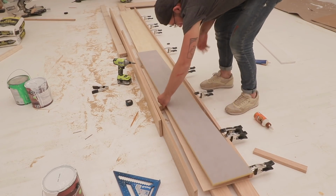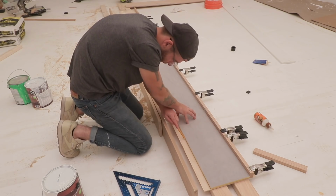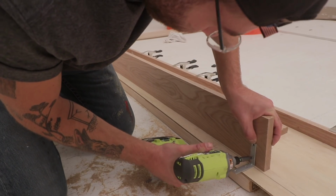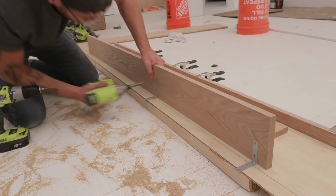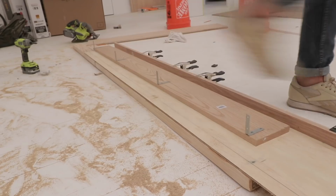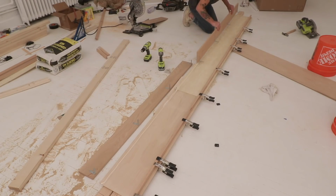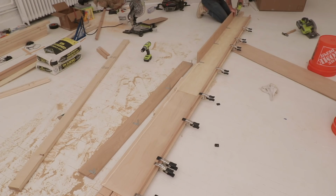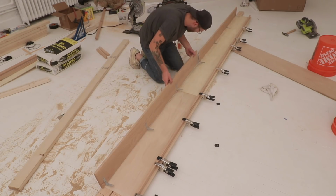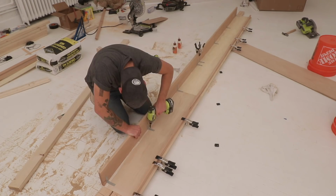The rest of the panels went together the same way, except for this one, which has a shelf built into it that I made out of an oak 1x6. I used some screws to attach these L brackets to the bottom of the 1x6 to create a little extra support. Then I could glue everything in place. And instead of using any clamps, I actually screwed through the plywood backer and into the 2x4 underneath the assembly. Then I just waited for that glue to cure, and that held everything in place so that I could remove the screws from the 2x4 underneath.